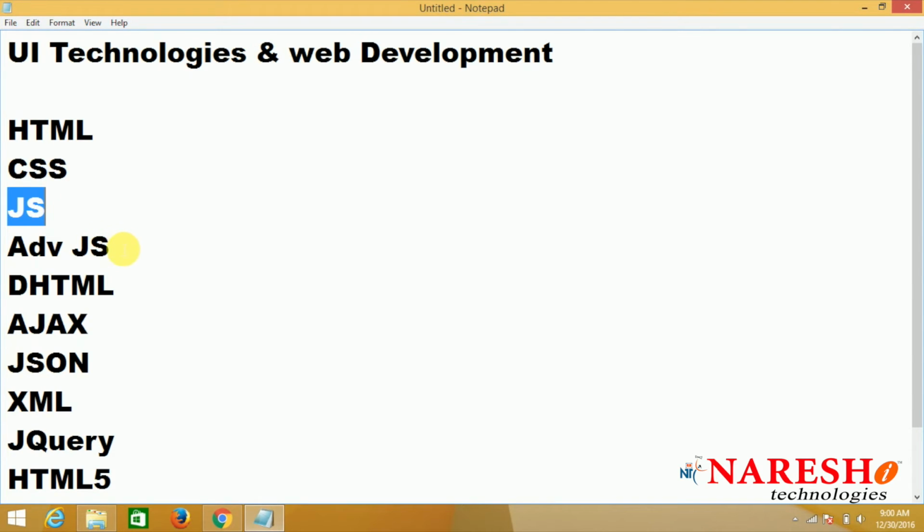Now if you really want to be an expert on the complete web technologies, if we are really strong on all these three, you will be a master of the complete creation of your web pages. Now coming to advanced JavaScript. Most people say that JavaScript is just for validation. That is a very common answer we get whenever we ask anyone, what do you know about JavaScript? But that is not the only limitation we have.